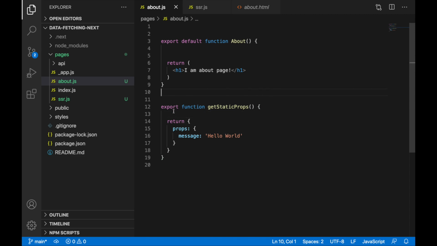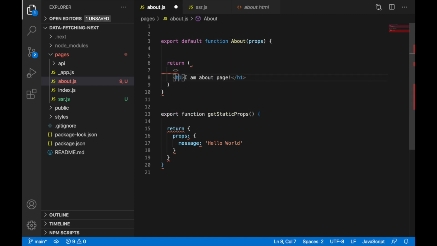Now, when you want to receive these props from this function, you would of course like to perform an actual call to the server, maybe to some API server, ask for data and provide this data back to your page. For now, I will just provide this hard-coded information and pass it into my about page. Later, I will show you the actual request. You can receive these props through your page by simply receiving props here.